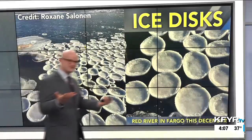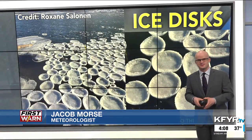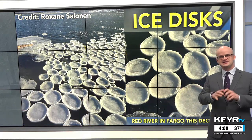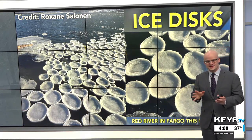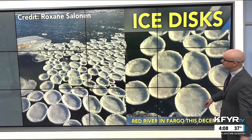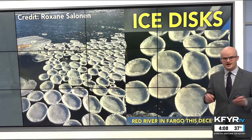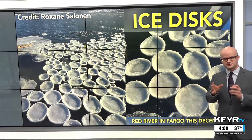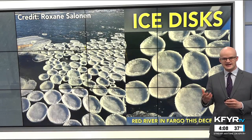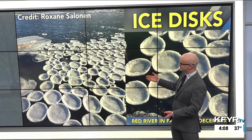What's it all about? It's about ice disks and ice jams on rivers — talking about a different kind of ice than what we've seen falling from the sky with freezing rain the past couple of days. Ice disks were posted on social media by Travel North Dakota, captured by Roxanne earlier this month in December. It kind of went viral on Facebook — these circular disks of ice, also called pancake ice, on the Red River earlier this month.